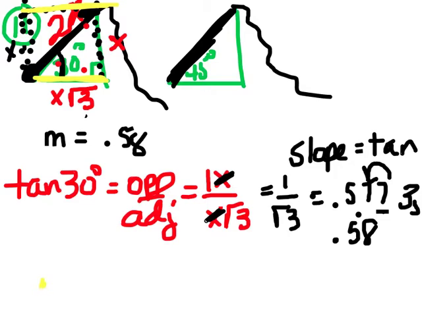Same thing, right? So do you see now that the tangent and the rise over run are the same thing? So if we know an angle, we can find the slope by taking the tangent of that angle, and you wouldn't even have to count rise over run. You could just go tan 30 in your calculator, and you'd have the slope of an angle if it's set up like this. And most of the time you do have a horizontal line and an angle given in relation to that horizontal line. So the fact that we might get that 30-degree angle is pretty normal in working with even real life problems.